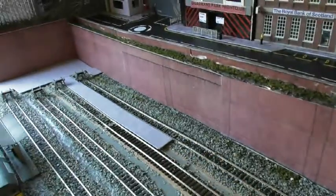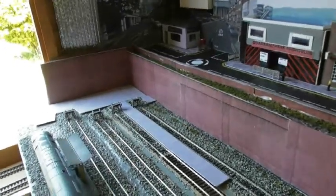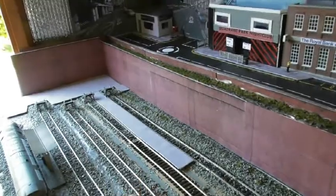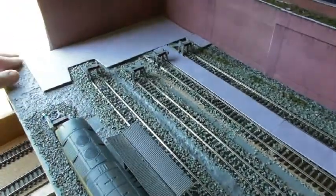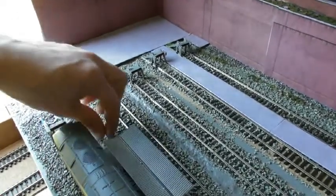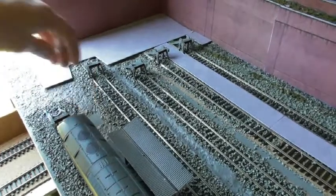So I'll crack on and get the rest of this done up here, which will take over a couple of days of work. Good job I've got the weekend off. And then I'll do the next aisle. This last one is going to be awkward because obviously the cement's already down there, but we'll find a way around that problem. And obviously I've got the bit in here to do as well up to the fueling point. So I'll carry on, get some more done, and then we'll have a look at where we are.